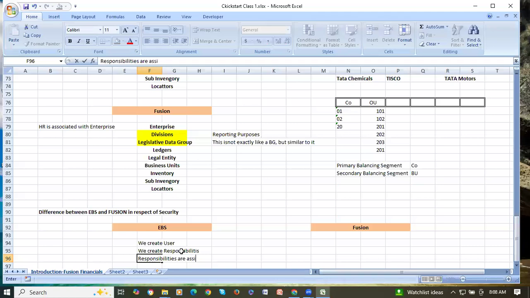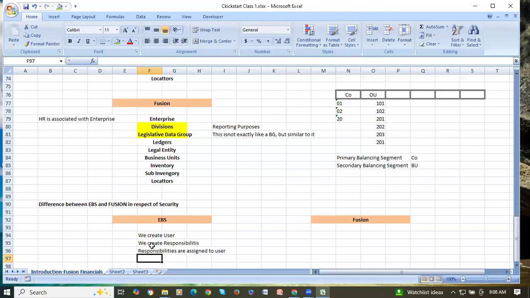Creating a user is common. Then we create the responsibilities and associate the responsibilities to the user. So through the responsibility, you are getting access to the system.